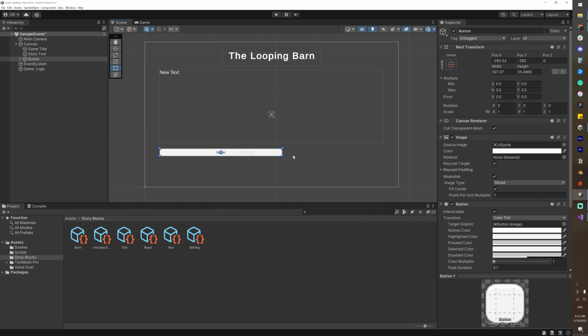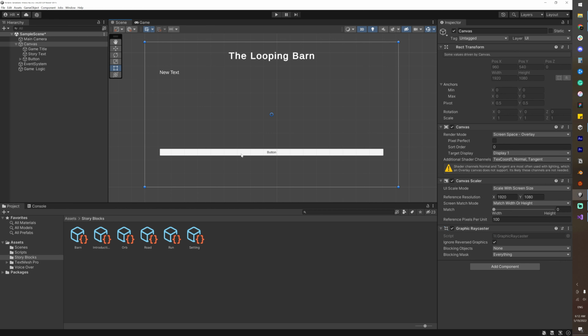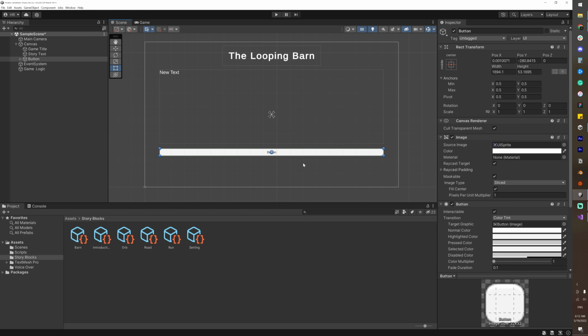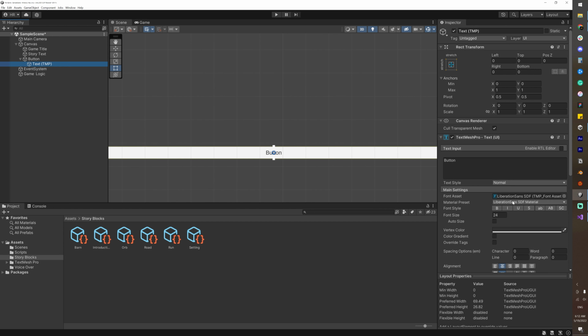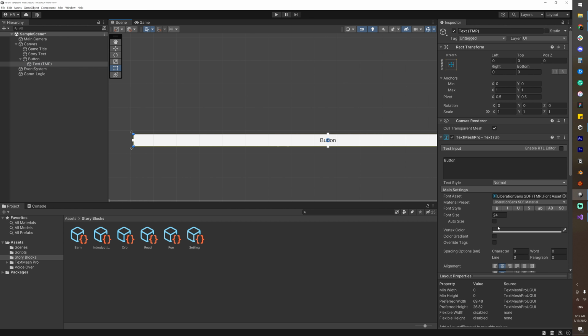Drag it here. And I'm actually going to make it the width of the entire text box, just so it lines up with the text box. And then you can come in here, and we're going to go to this drop down inside of the button on the left side with the hierarchy. Going to click on text, and then this is going to be how we adjust this button text.